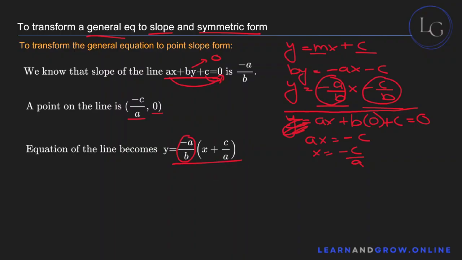And the thing is that you need to have the c over a over here, because if you take minus a over b common from both of these terms, you need to divide the c with a, so that when you multiply both of these terms, they eventually give you negative c over b. Indeed, when you multiply this minus a over b with this c over a, the a and a cancel out, and that leaves you with minus c over b. This is now the point slope form, but you won't deal with this much. You'll deal more with the symmetric form.